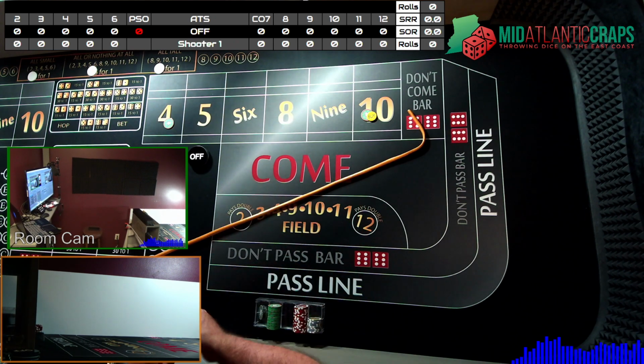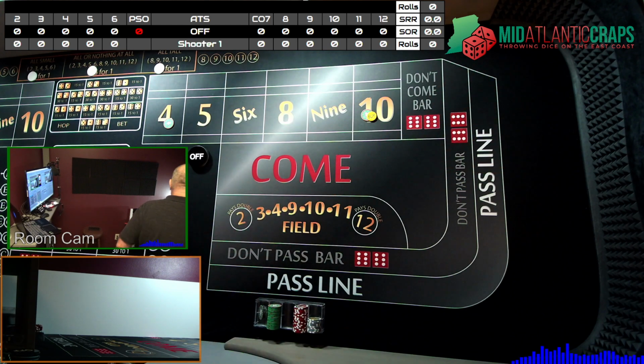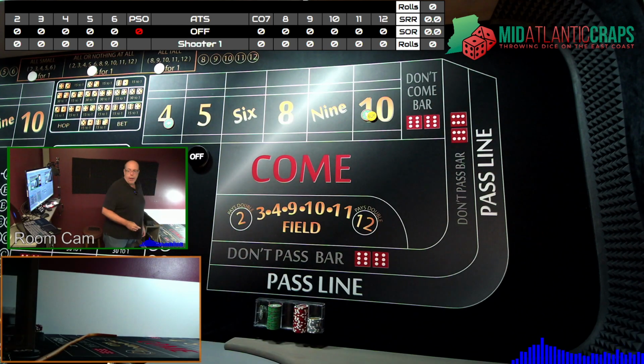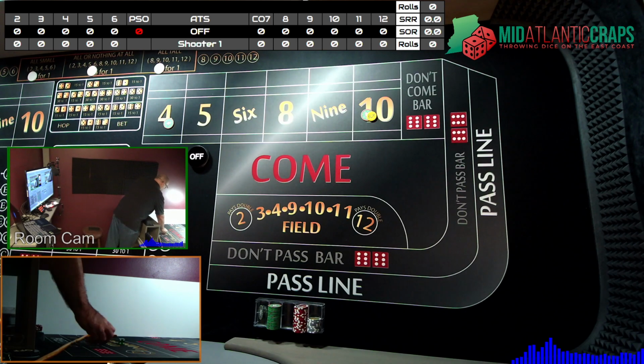So this is going to be a random roller. We need to establish a point before we buy those 4 and 10. Those are just out there. We have not bought them yet. They're not in play, so they're not on. Now, at this point, this is when you always hear me say, let me engage the roll tracker. I come over to my roll tracker. You can see me in my cam here. I'm going to engage the roll tracker numbers, and I just say, okay, this is going to be a chicken feeder. Dice are out.